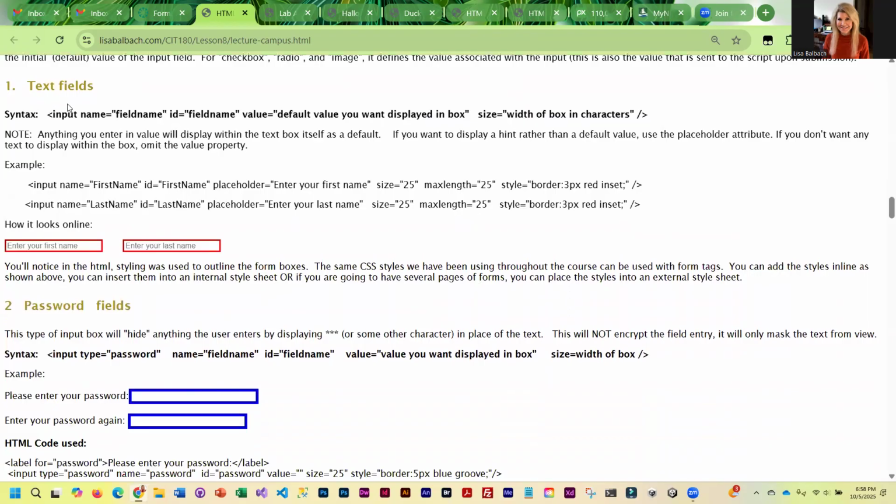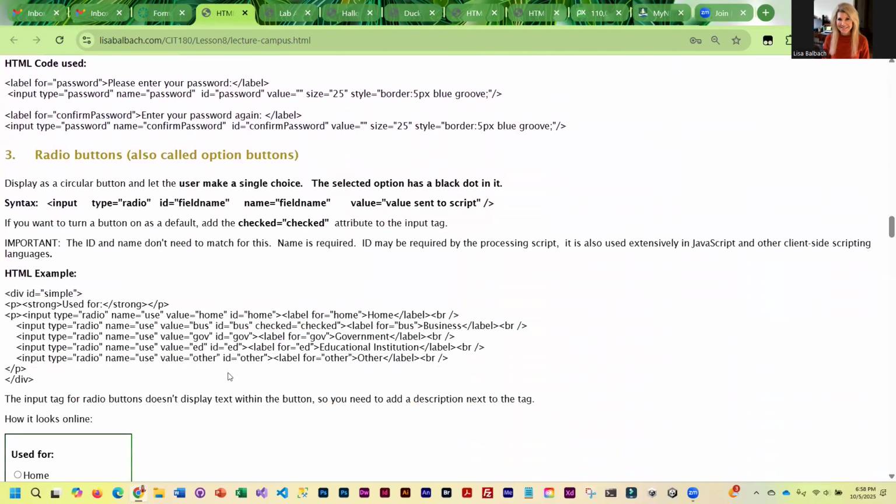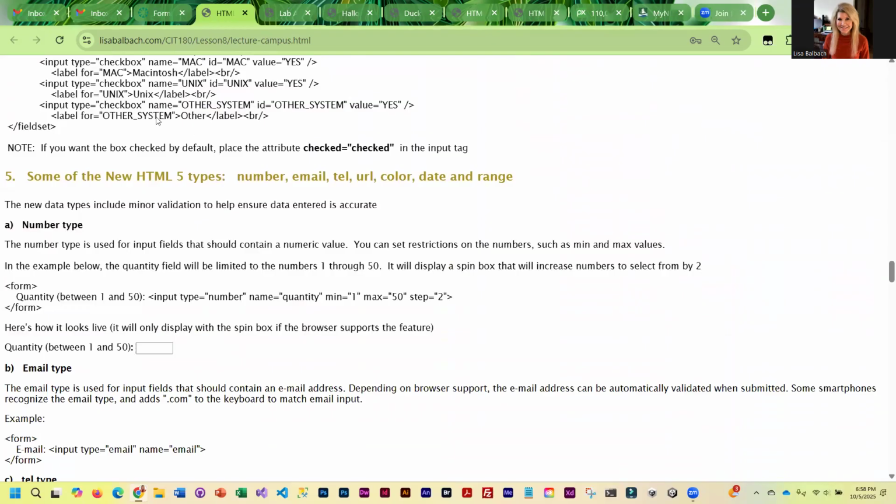And then we start with text or with input tags, and specifically text fields, because those are probably what you see most often in a form. Okay, and then you'll notice that I do have a little styling applied here. For input areas, it does help if you style them because it actually lets you know where to enter the data. Okay, here's an example of a password, and it actually works like a password, so you can't really see what you're entering. And then we get into radio buttons and checkboxes, okay, all of the different things involved in forms.